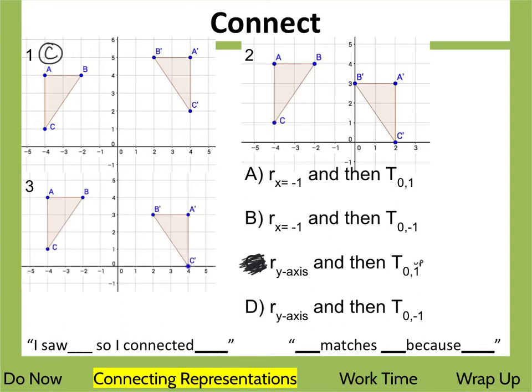So now, our next step is we want to match up choices two and three with two of either A, B, or D. Remember, we already used C for choice one, so C's out, we already did that one. All right, so, the way I'm looking at it, I see that picture one looks a lot like picture three. See how the triangles are kind of evenly spaced in the same area? That means that this line of reflection is still the y-axis, because B is two away from the y-axis, and B prime is two away from the y-axis.